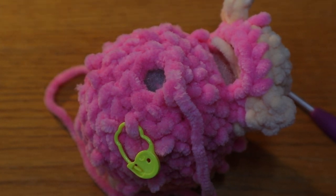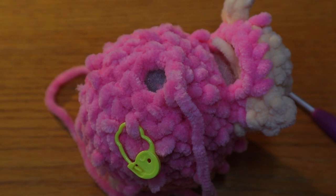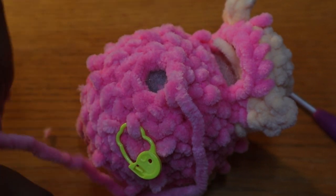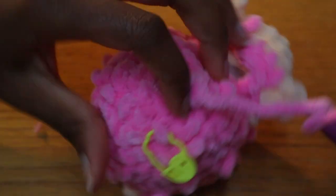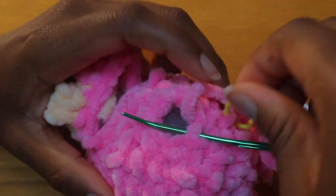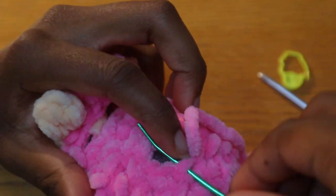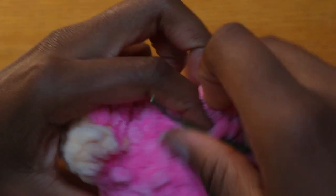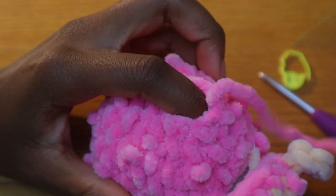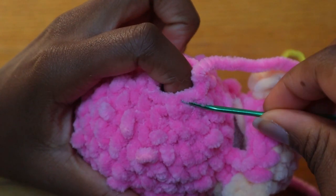I forgot to tell you guys that you are going to definitely need a sewing needle as well as part of the materials that you're going to need. I do apologize. My bad. Oh, you're also not going to need a stitch marker, at least not for the body anymore because the body is done. So go ahead and fasten that off.